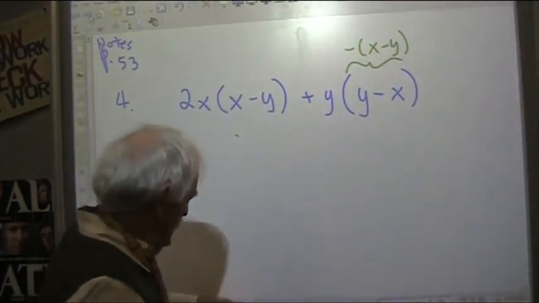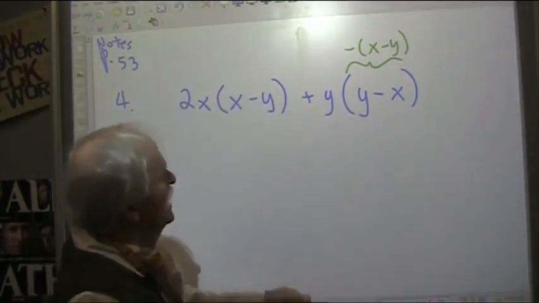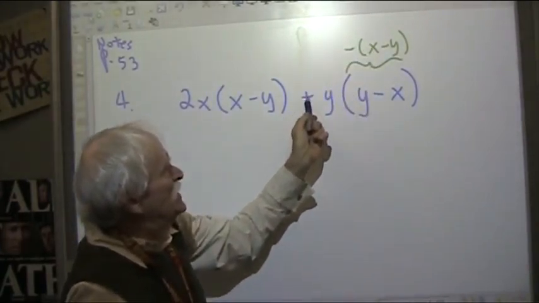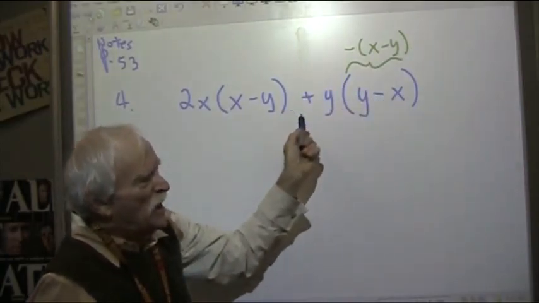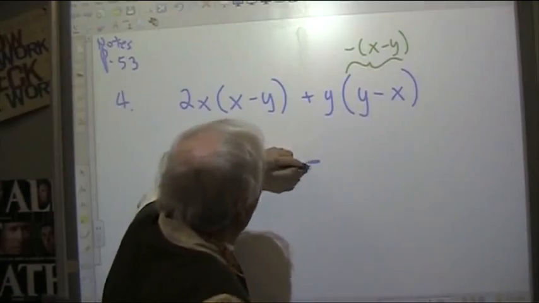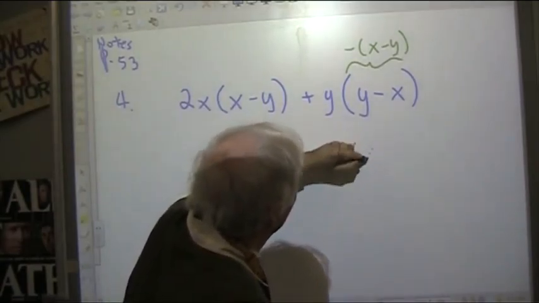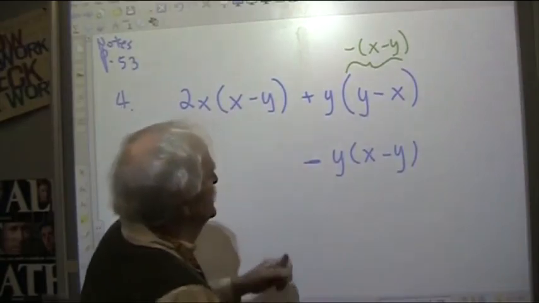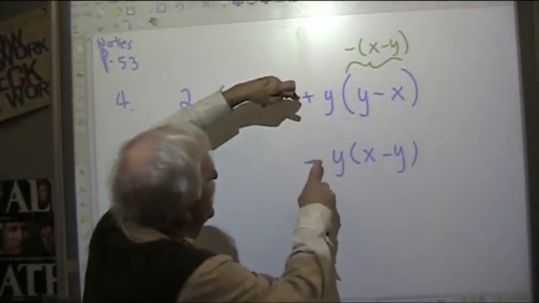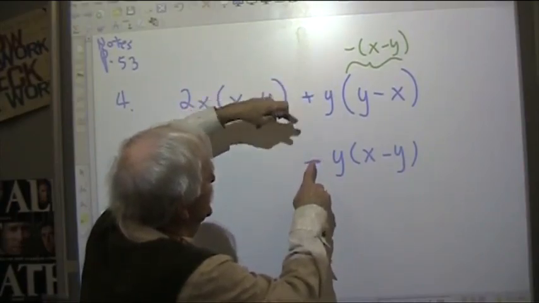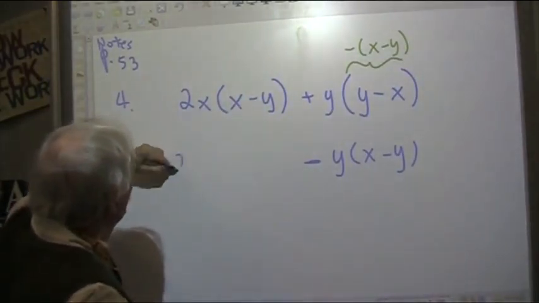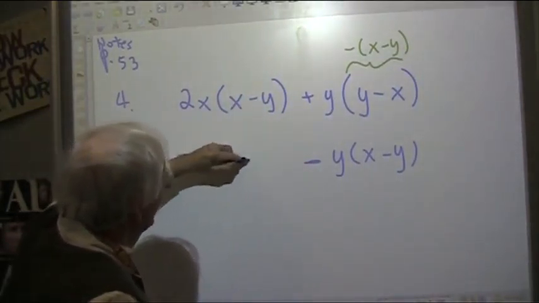And so now, ladies, what does that minus in front do to the plus that's already in front of that grouping? It makes it a minus. Turns it into a minus, so it becomes minus y times x minus y. So the y stays the same, all right? That sign changes to a minus, and then we have the x minus y the same. All right, so we have 2x, x minus y.